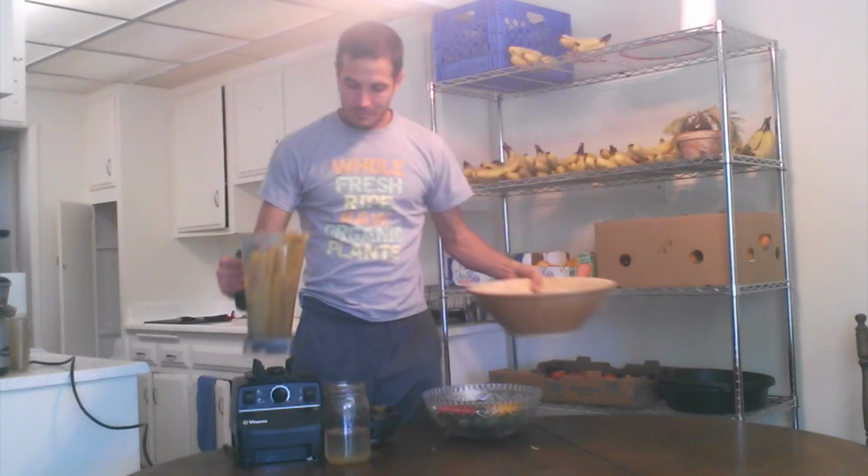Okay. So, let's give it a taste test. So now this is where the rubber meets the road. Got the zoodles, just gonna mix it up here. I snuck a taste of it while I was putting everything away, and man, look at that. Look at that, plenty of sauce. And when you make raw foods like this, it's low fat and, you know, just fresh ingredients, nothing processed. You can make as much sauce as you want. Like, when I was a kid, I always wanted to smother my spaghetti in sauce. And now I get to, and the sauce is just as healthy as the noodles. So eat up.